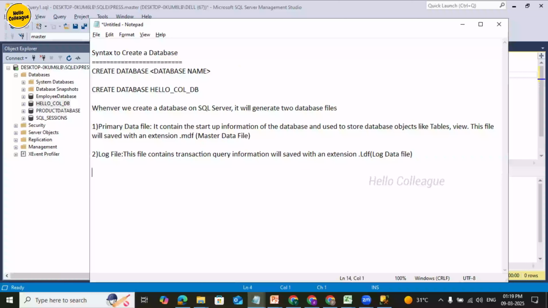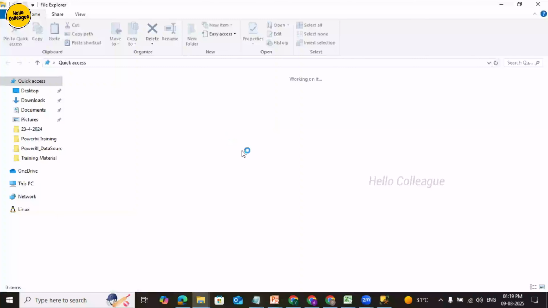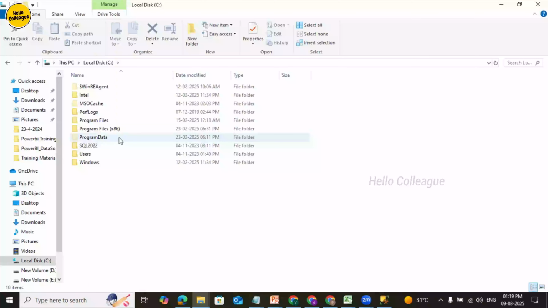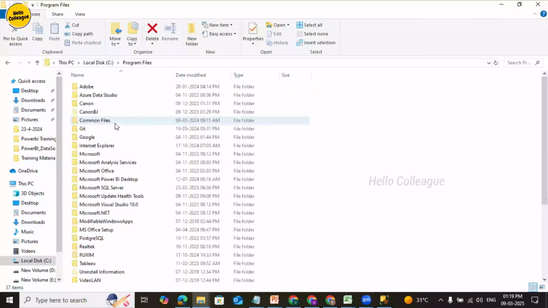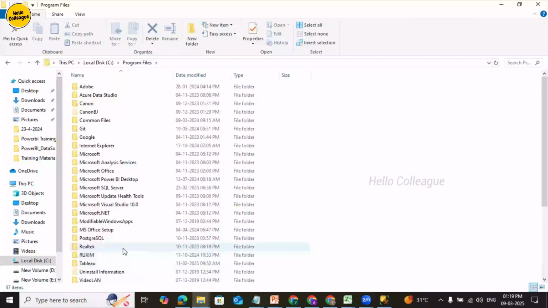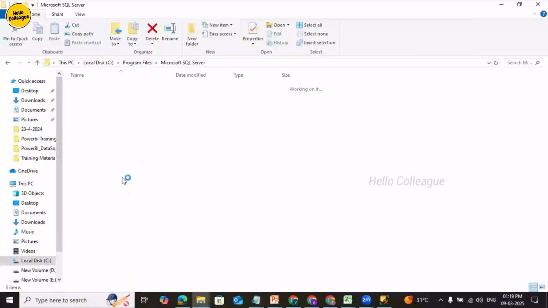So where can we see these two files? Go to This PC, then the C drive, and open Program Files. In Program Files, look for Microsoft SQL Server.